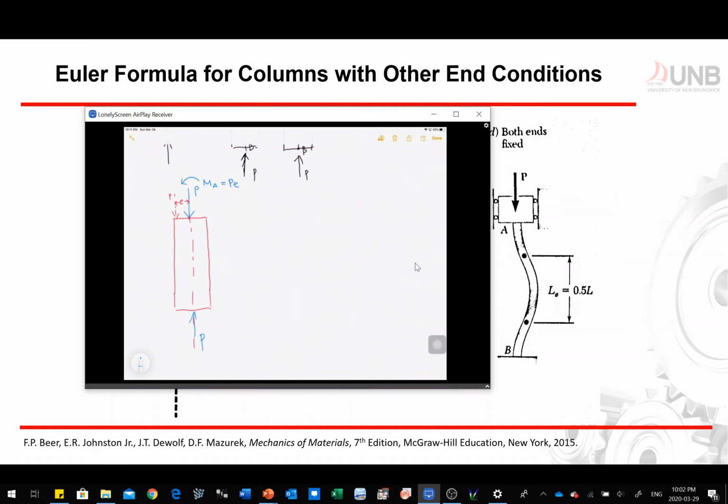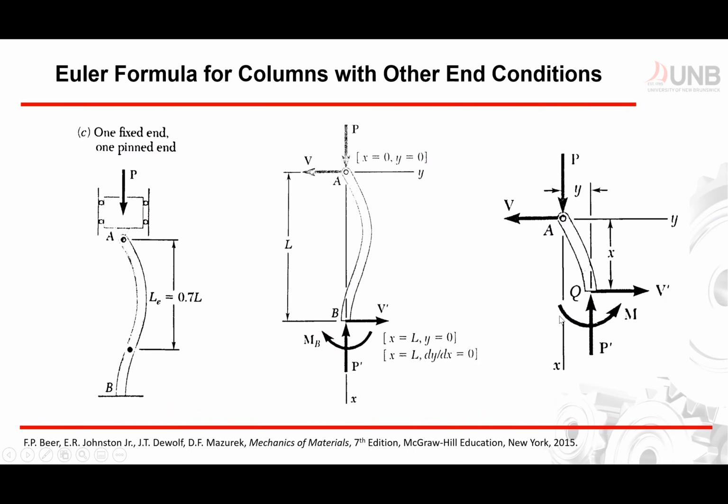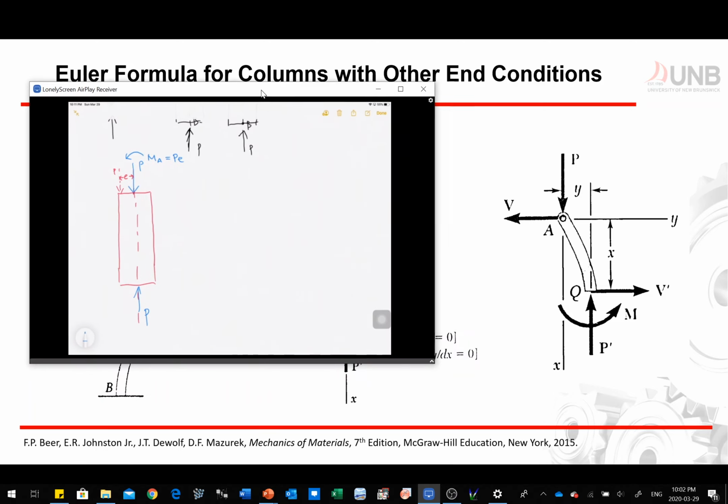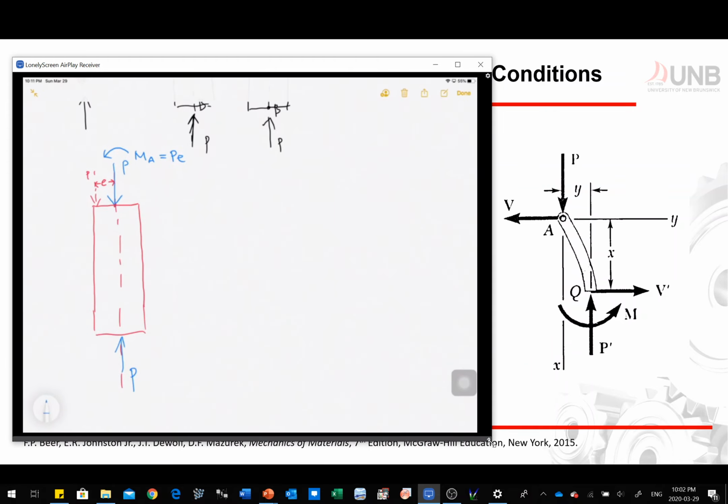Now, how can we develop equations related to eccentric loading? I'm just going to move the slides here so that you can see these forces, and drag back my whiteboard. Now let's imagine that we have this specific scenario on the right side. We have P, and we have another P. Let's say we cut our beam at this point, and let's call it Q. This is Q, that's A, and that's point B.